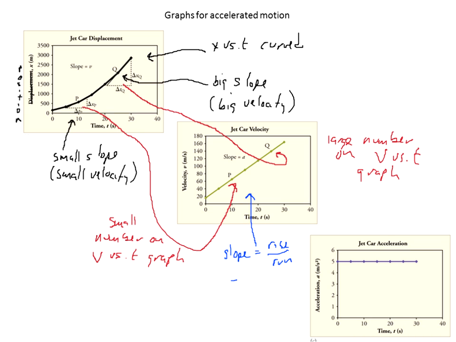So the slope here is rise over run. In this case, the rise is change in velocity. The run is, again, change in time. And again, scientists look for a pattern, and then they give that pattern a name. So this pattern of the ratio of the change in the velocity to the change in the time, they gave the name acceleration. So the slope of the velocity versus time graph is acceleration.